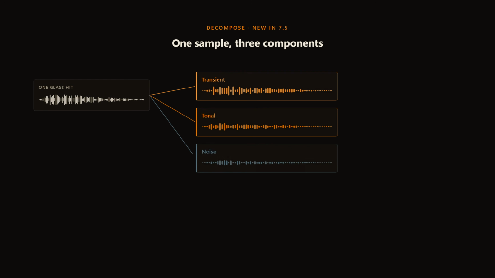HALion can split a sample into three components: transient, tonal, and noise. In 7.5 that happens in real time inside the Spectral Zone, which means you are not baking a decision into a file, you are rebalancing the sound while it plays, and you can even change your decision afterwards.